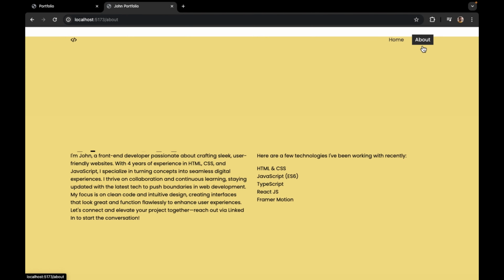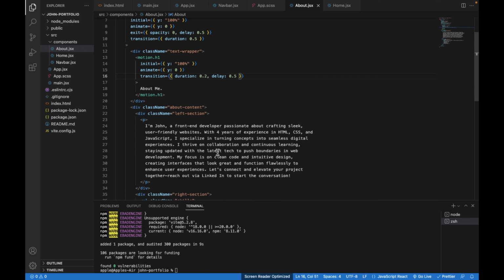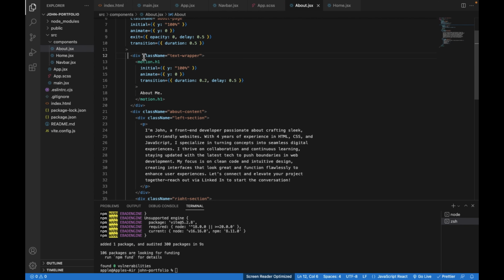Perfect. Now these two items are remaining, so quickly same thing, I can copy this, paste it here, close the div here.